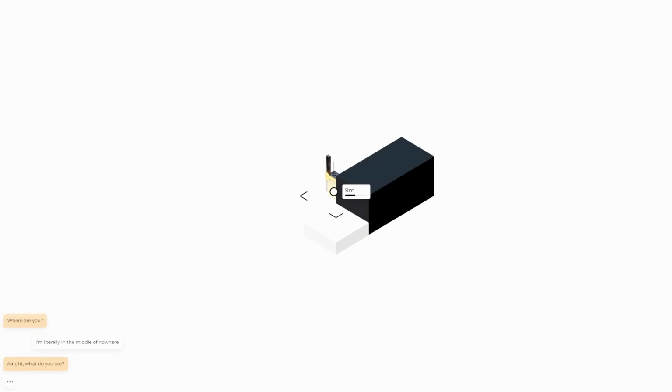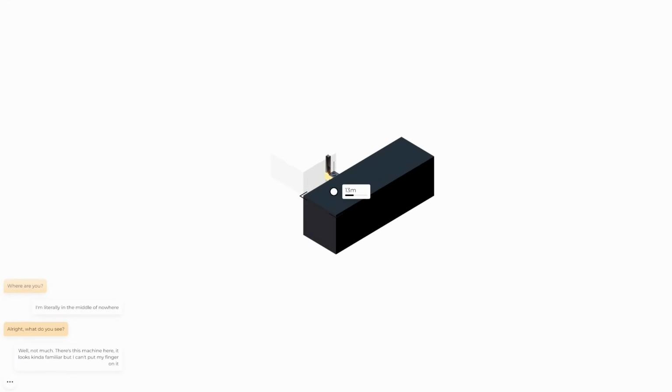What are we doing? Where are you? What is going on? I'm literally in the middle of nowhere. Okay. Alright, what do you see? Oh, not much. There's a machine here. It looks kind of familiar, but I can't put my finger on it.